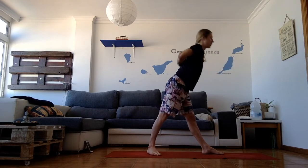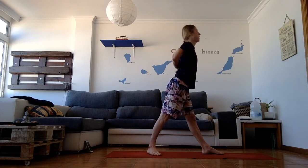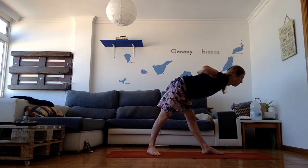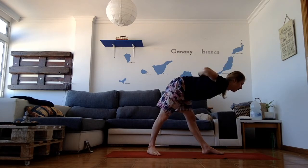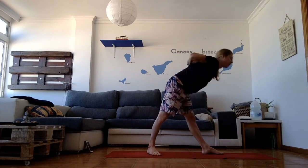Your correct form for today is to have awareness of your body, of your posture. So it's better to start one more time from up here, open chest, straight spine, and going as low as you can without bending the back. Stay here or anywhere you can go until you feel the tension in your legs, lower back, wherever it comes first. And with inhalation, come up to the middle, and let's do the same thing for other side.